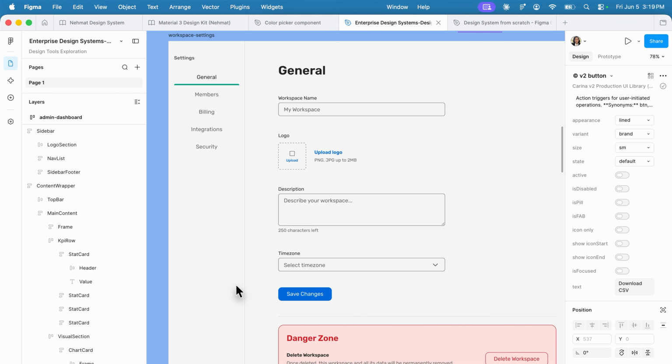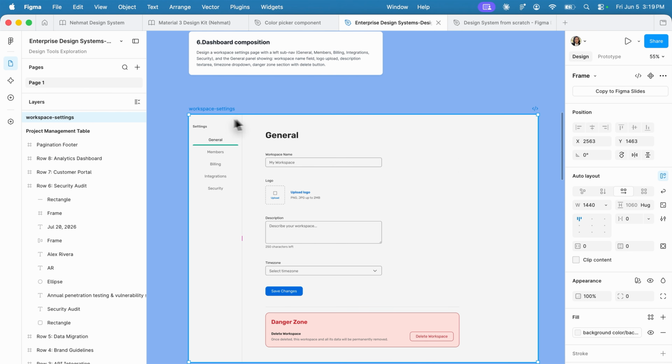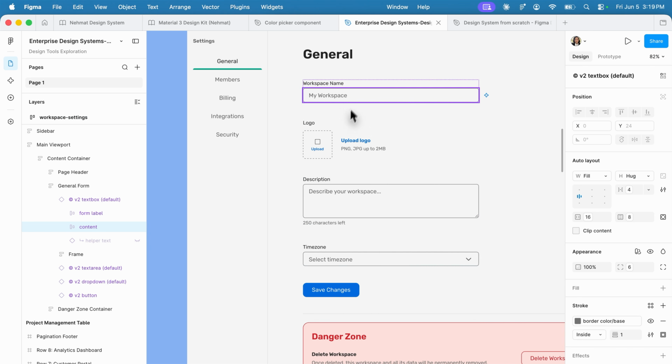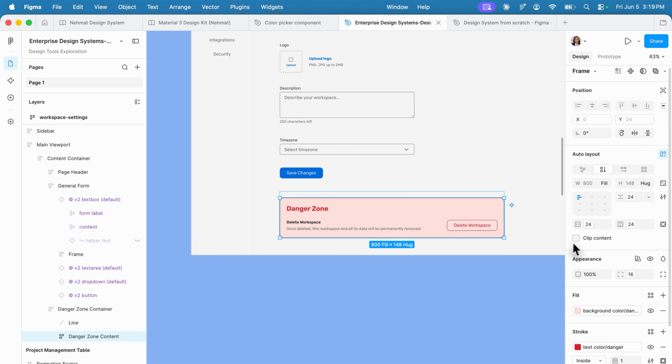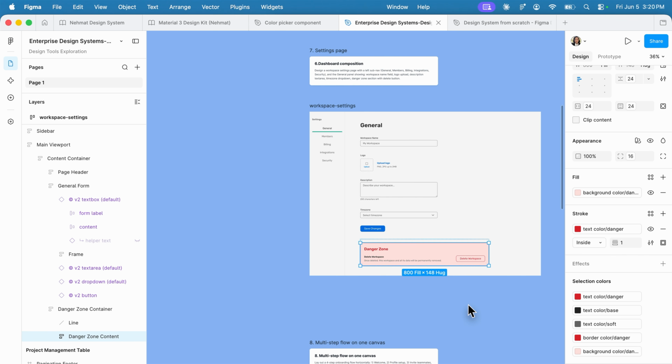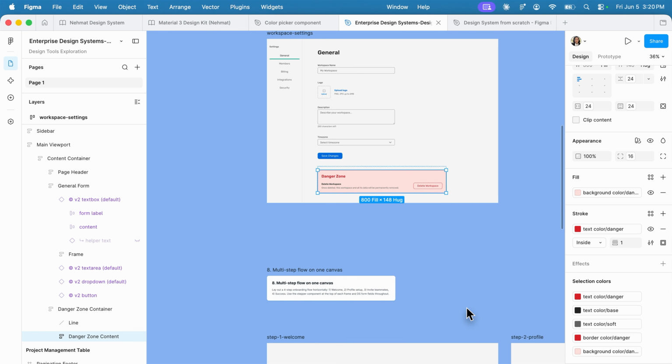When it came to creating a settings page, the agent was not as creative, so it used form elements from my design system. It knows my variables. It is good at following instructions. Now, when it comes to creativity, I'm not sure it's there.